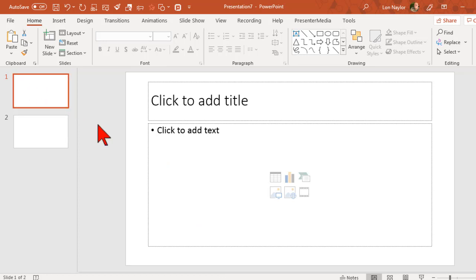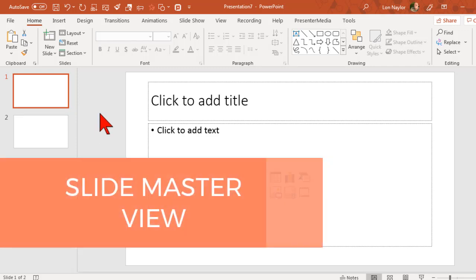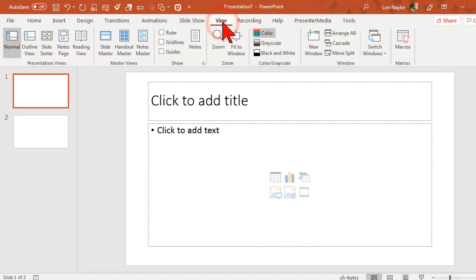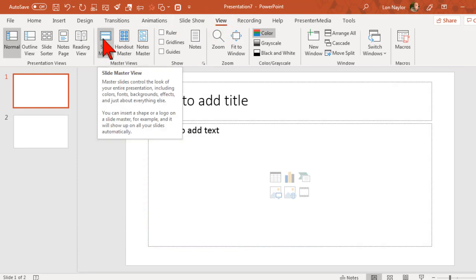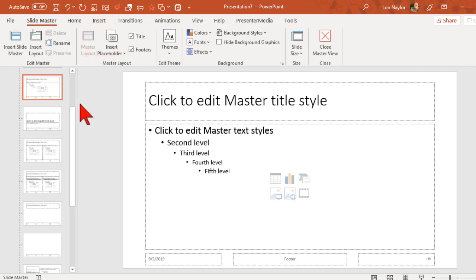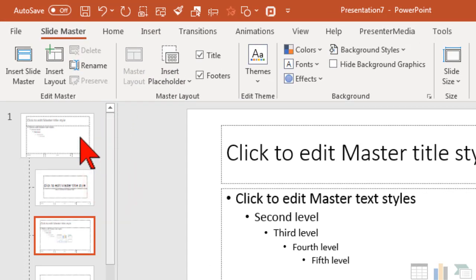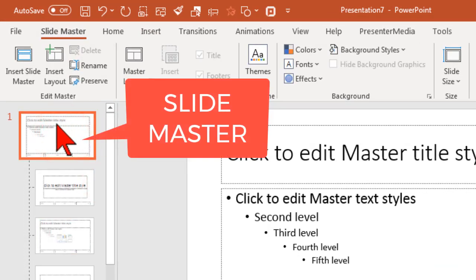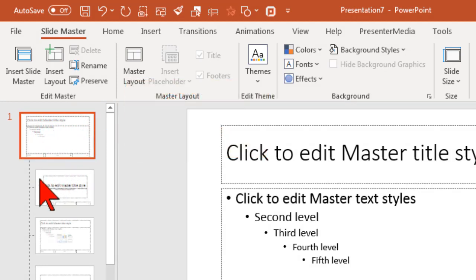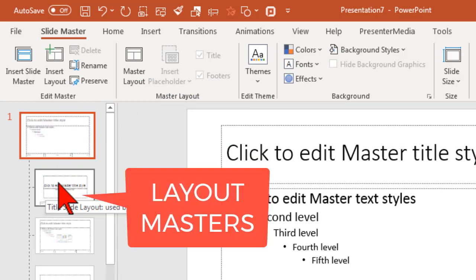The way you get to and work with layouts is, like I mentioned, on the very scary thing called the slide master. The way you can get to that is you can go to View and then over to Slide Master. Okay, and click this. And here what happens is we have what's called a slide master at the top, and then underneath you'll notice kind of a hierarchy of stuff. These are called layout masters.